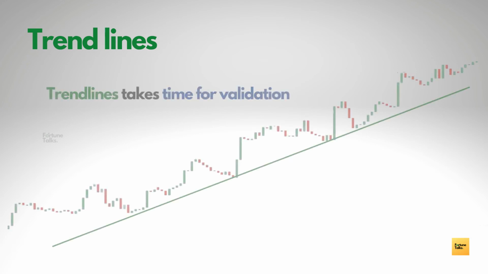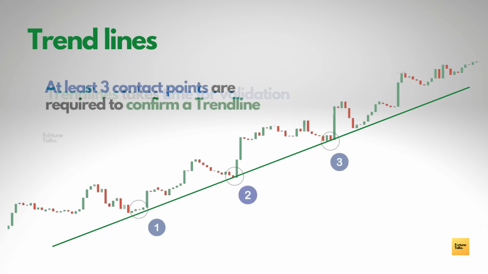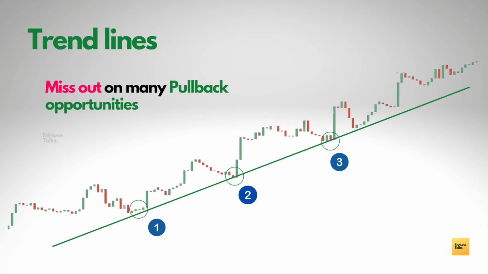Now the third idea should have been Trendline. We know that Trendlines are a famous pullback tool, but the drawback with Trendlines is that it takes longer to get validated. As a thumb rule, we all know that a Trendline requires at least 3 contact points to get validated. We can always connect 2 random points, but only when you get the third contact point, you are really looking at a trend line. Trend lines can work nicely in addition to other pullback methods, but as a standalone method, the trader will miss many opportunities as the trend line validation takes a long time.